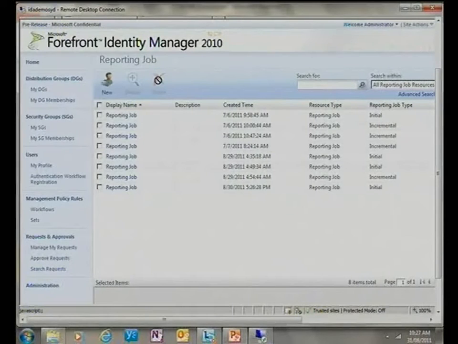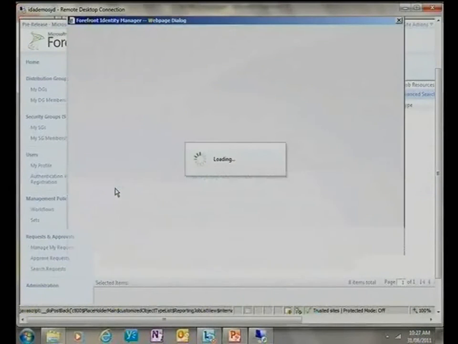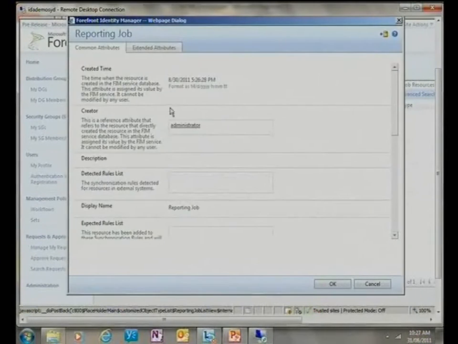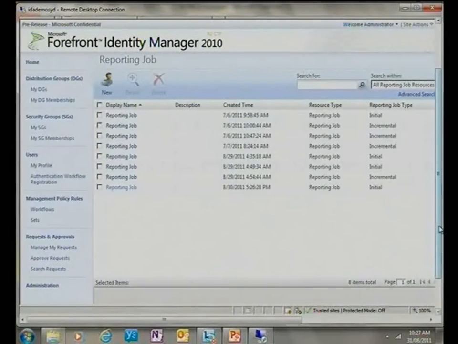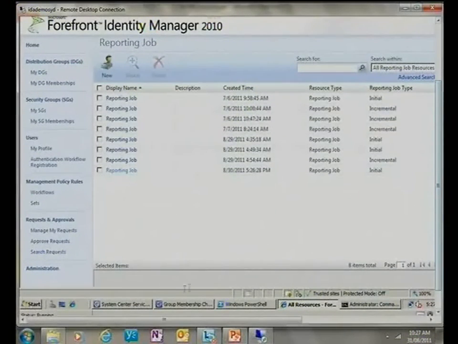So you're actually able to check on the reporting stages, and right here is the initial sync that I just did. So this is taking the data out of the FIM database into the warehouse, and you can see that sync is completed. Now, if it was in motion, it would actually show you that it was being processed, but in this case, the initial sync has been done.